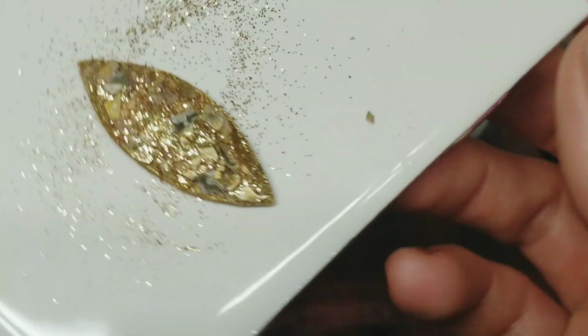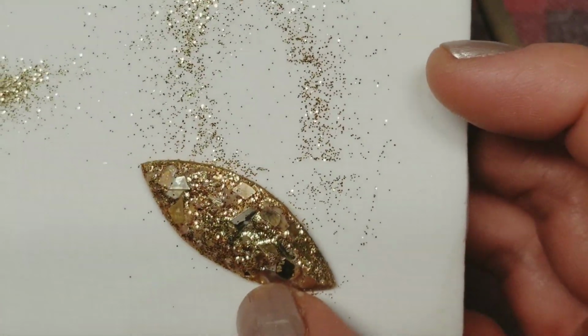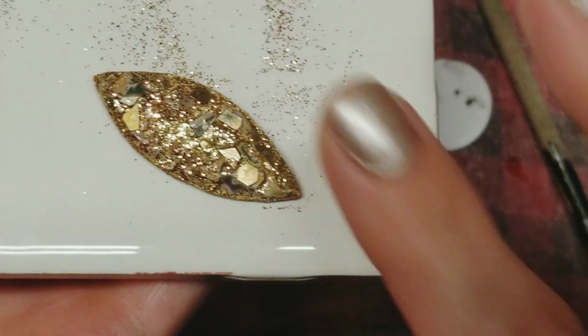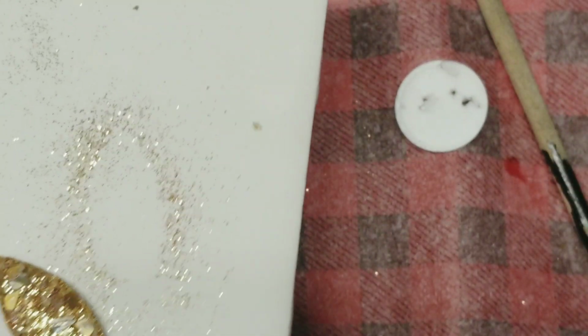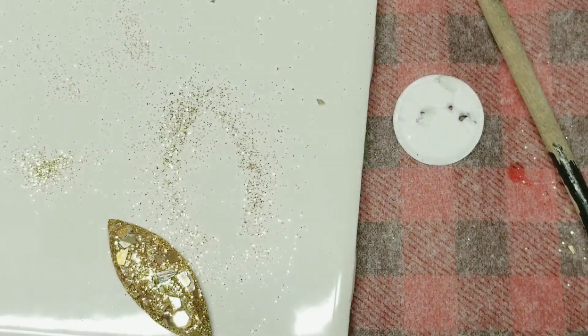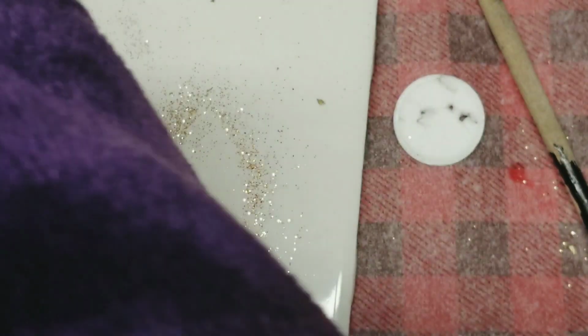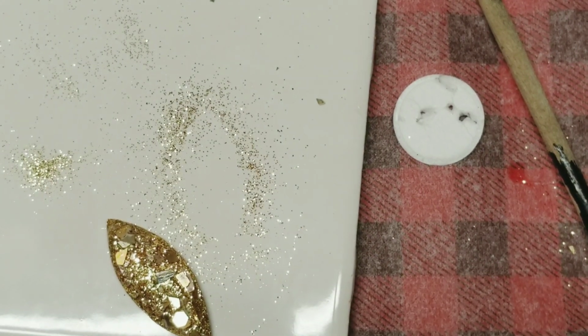So I'll probably just... Yeah, I like it. Pretty happy with it. And I think it'll be more glitzy than the other one. And I'll see if I like it together. But again, you don't need to do it on your piece. So let me bake it. I will resin it. And then we'll put all three pieces together.